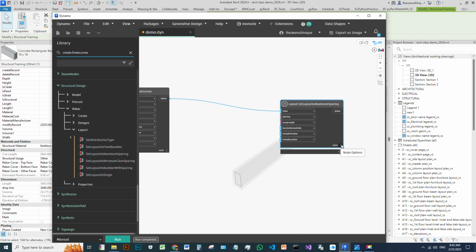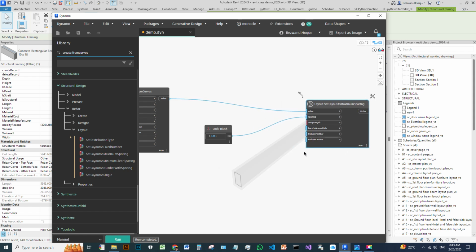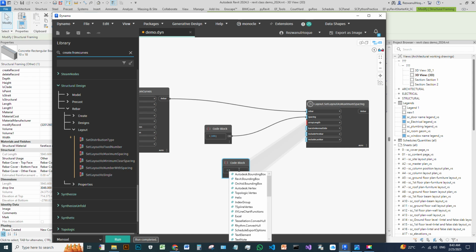Spacing will be say 200 or 100, and we can get the array length, say x minus 100.